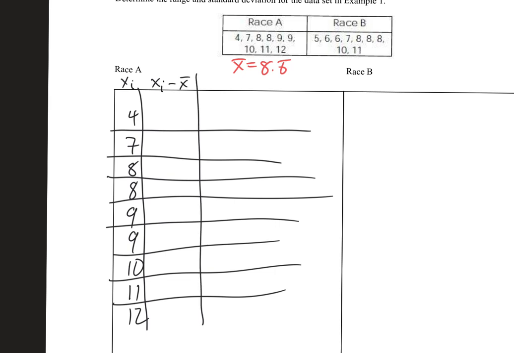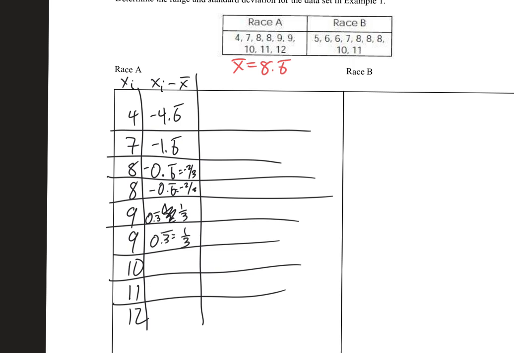And so 4 minus 8.6 repeating is negative 4.6 repeating. And then 7 minus that is negative 1.6 repeating. And then 8 minus 8.6 is going to be negative 0.6 repeating. And then obviously the next one is the exact same thing. And then for 9, that's going to be exactly negative 0.3 repeating, or negative 1/3. By the way, this is also negative 2/3, if that makes your life easier, which it might. Oh, I put 1/2. I meant 1/3. Or we could say 0.3 repeating.